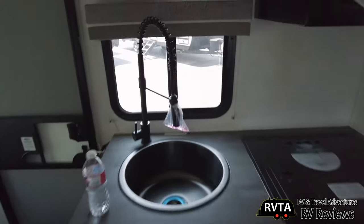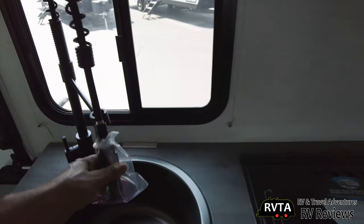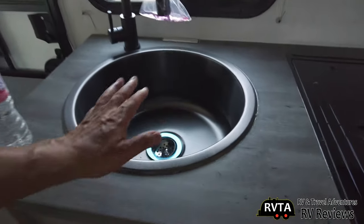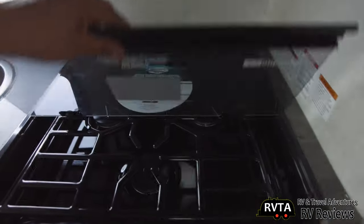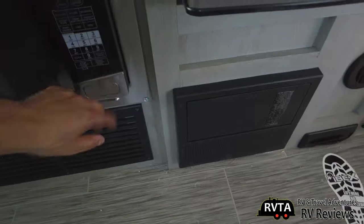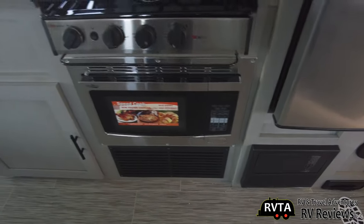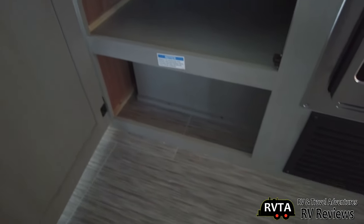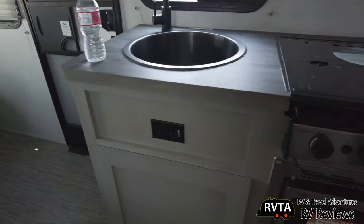Here's a kitchen. It has a very nice metal pull-out faucet. Metal. You have your Suburban stovetop. 3-burner. And then down here is your convection microwave. It has all the paperwork, all that stuff in there. Let's look under here. Good storage on the top. Bottom storage only goes back about 6 inches, but this goes back about 2 feet. Some receptacles.